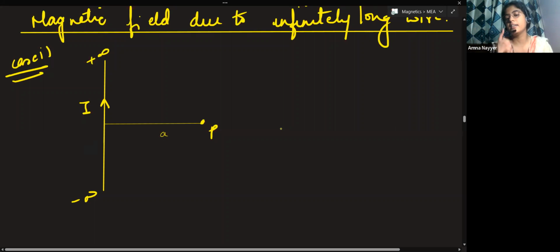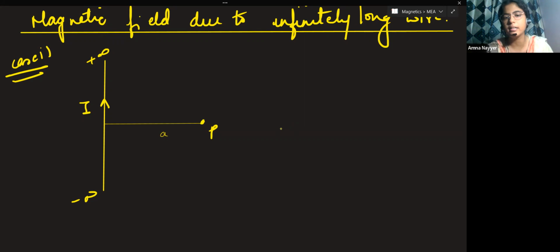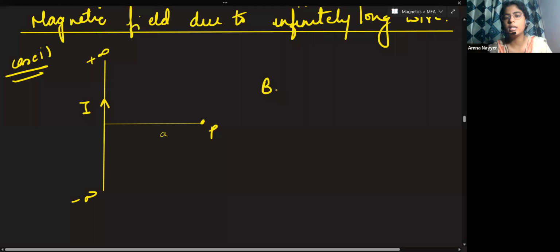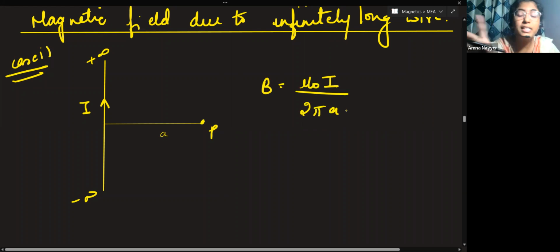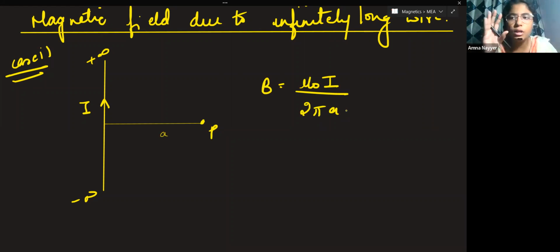And the second case is if it is semi-infinite. Semi-infinite means the point lies near the wire. So you have to remember the formula of it. The formula says B is equal to mu naught I divided by 2 pi A. Remember this 2 pi, 4 pi, these become very confusing at the end, whether it was for semi-infinite or for infinite. So I would suggest you keep on writing the formulas and highlight them so that you remember infinitely long wire, the full complete wire, then this case.